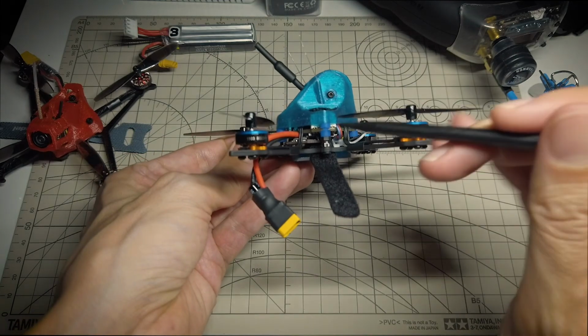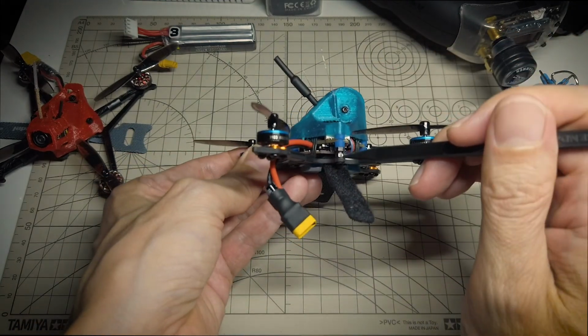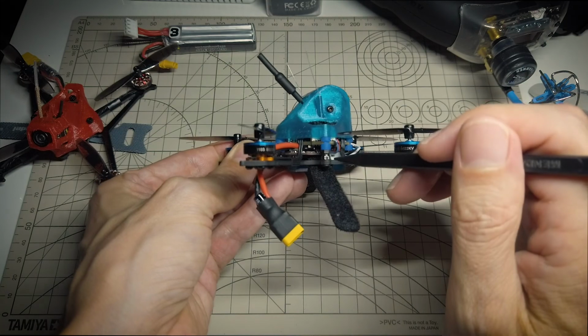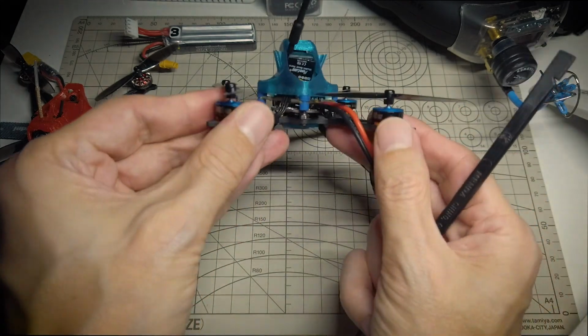And using a combination of the hardware that came with the frame and also with the flight controller, I have two nuts here to lift the grommet up and the mounting point, so there's room for the VTX under there. And then this just screws right into the 3D printed canopy. Seems to work all right.